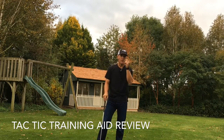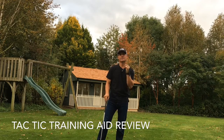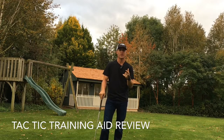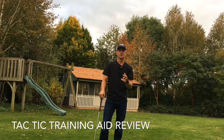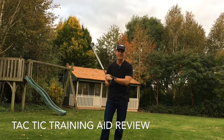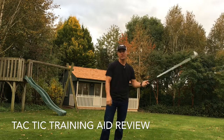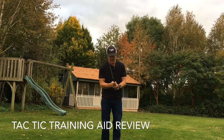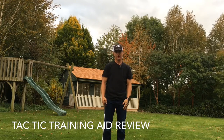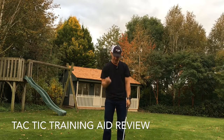So, primarily, it's used to identify an incorrect wrist position at multiple points in the swing, but essentially, the critical point is impact. So, we've all heard of the dreaded flip. If you're pretty new to golf and you're wondering what the flip is, I'll explain really quickly.